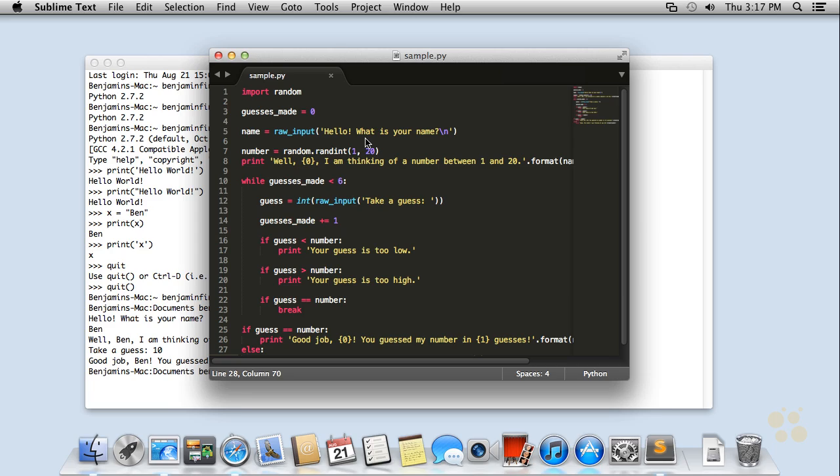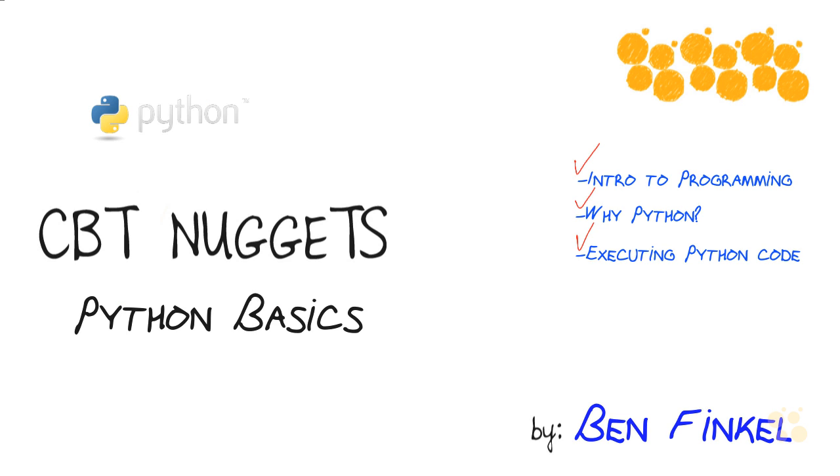I hope you're excited. Okay, that concludes this nugget on the basics of Python. We talked a little bit about programming itself. We took an introductory look at the concept and the idea of programming computers to get them to do what we want them to do. We talked about how computers are logically malleable, but we as developers need to be able to provide very explicit instructions to those computers so that they can perform exactly the way we want them to perform, without the ambiguity that natural human languages introduce.